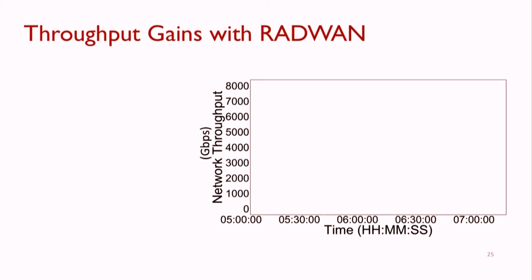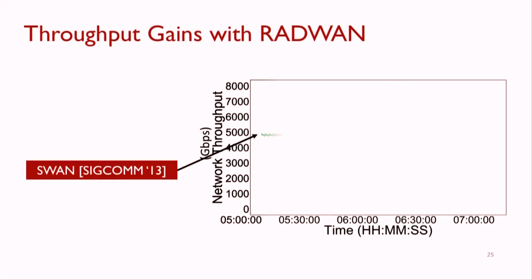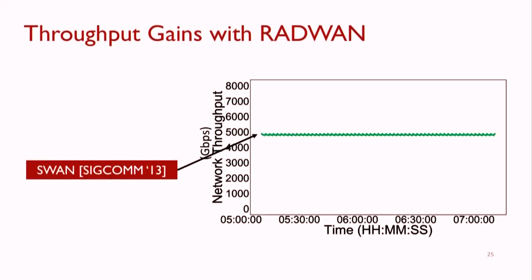So I'm going to evaluate what throughput gains I can get if I dynamically adapt link capacities in a setting where I have the real network topology, I have real SNR coming in from links, and I'm using a cyclical traffic demand that folks might be aware of from previous work. On the x-axis, I have time, and on the y-axis, I'm plotting network throughput in Gbps. And this network throughput is the optimal throughput that different traffic engineering schemes achieve when they try to meet this demand. So the first line here is how SWAN, which is a state-of-the-art traffic engineering system, performs in the presence of this signal quality and traffic demand.